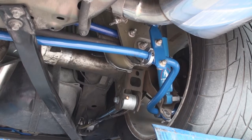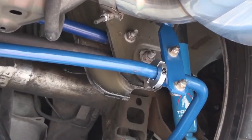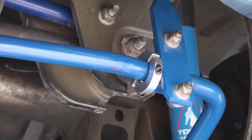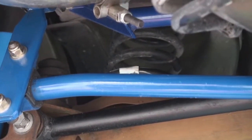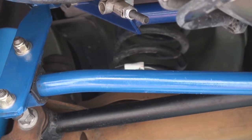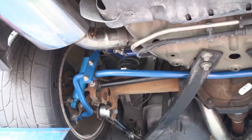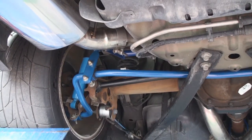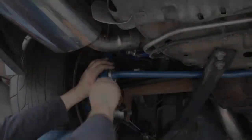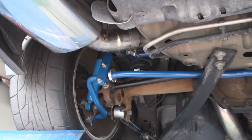We're going to run these limiting clamps on both sides of the inner edge of the sway bar — one here, and the other one right here on this edge. When we're done, that allows the sway bar to still float but not move around or go out of range.